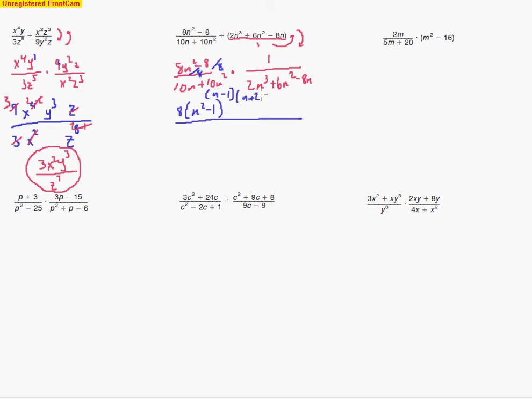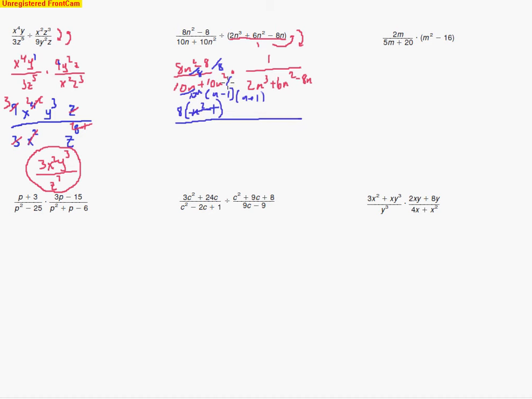So I just stuck it up on top, and now I'll cross this off, because now I've factored it as these two binomials. Now that should be a 1, not a 2. So let's fix that real quick. And then from there, we can go ahead and take a look at the bottom of the fraction. Common factor of 10n.